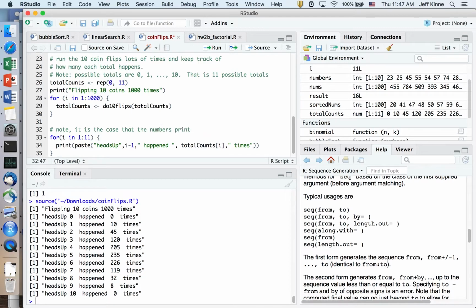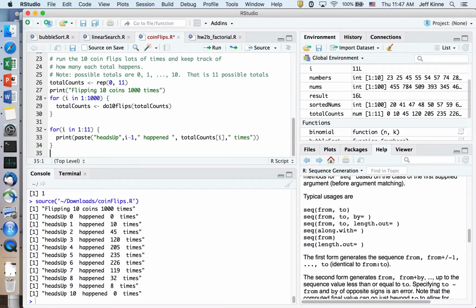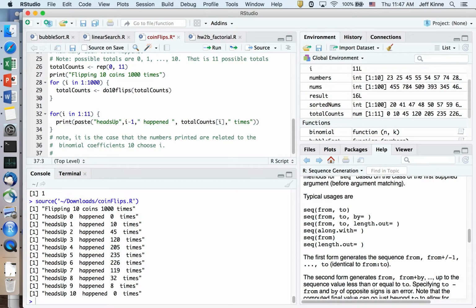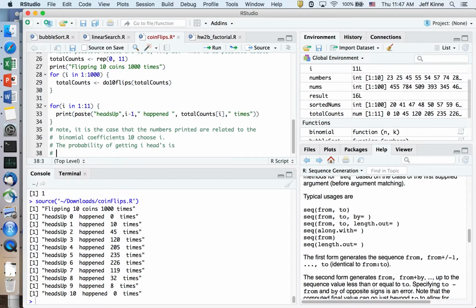And it is the case that the numbers printed are related to the binomial coefficients of 10 choose I. This 10 choose I, I'm not requiring you to remember this, but the probability of getting I heads is 10 choose I divided by 2 to the 10th power.